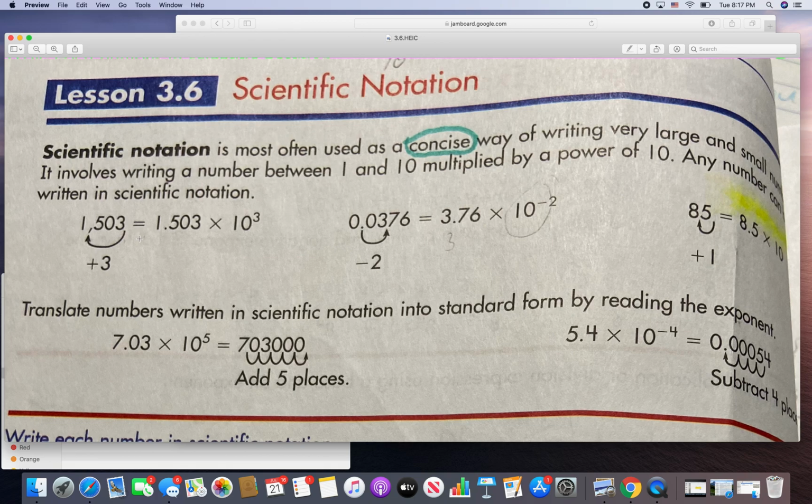It's hard to see right now, but the key thing is that if you understand how to go back and forth, like in this example, 1503 can be written as 1.5 times 10 to the third power. If I had a whole bunch of numbers like this and I wanted to add them up, instead of having 4 places, I might change this order. Over time you develop a sense of when to use it and when not to. Right now, they're just introducing the idea so that you will have a feeling that there are alternative ways to write numbers.